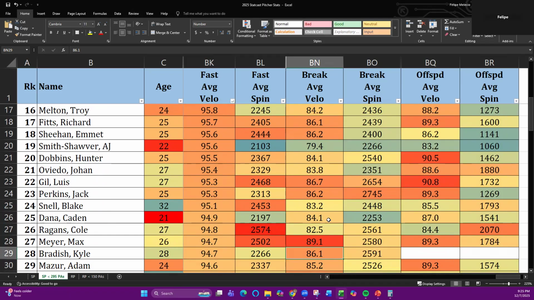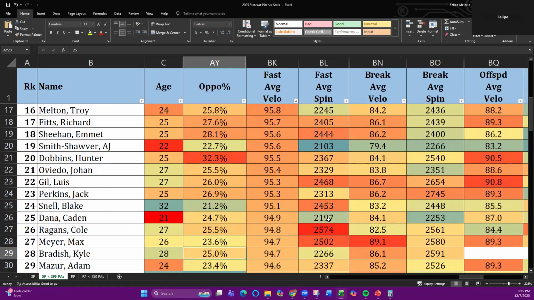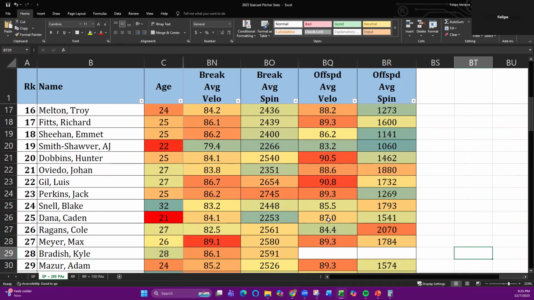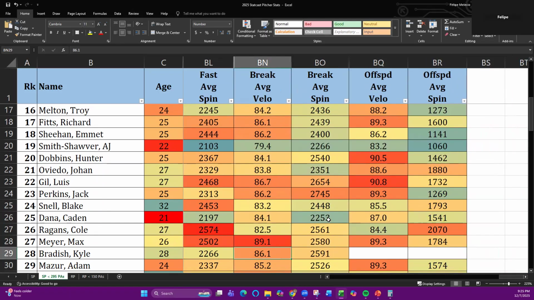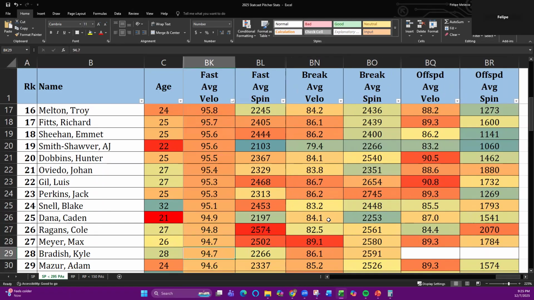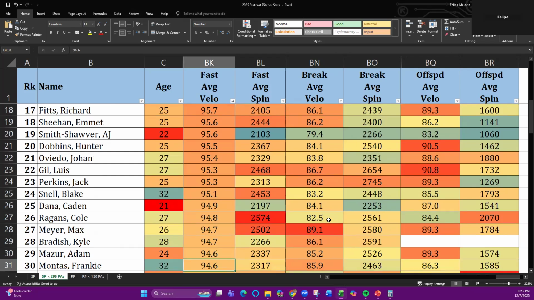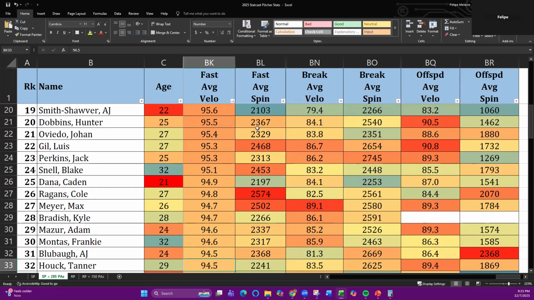Here's a two-pitch pitcher in Kyle Bradish, with the fastball and the breaking pitches all being orange. Well, let me see. Was that orange? Well, maybe not so much on that spin rate. That looks a little bit greenish, yellow-greenish right there. So maybe not too much Kyle Bradish. I take it back, but hey, we're gonna see a lot of Kyle Bradish here. So anyway, let's go back to the fastball velocity.